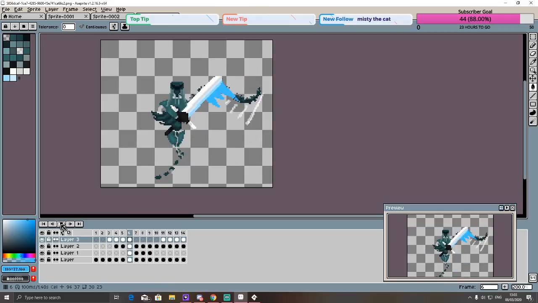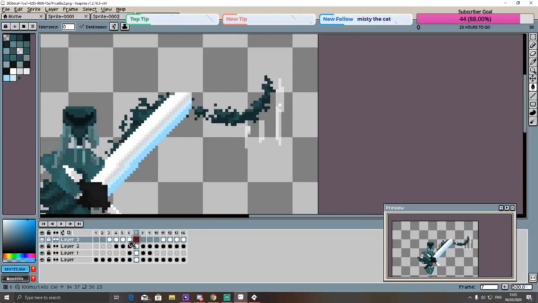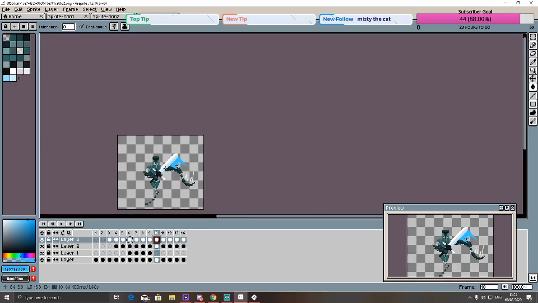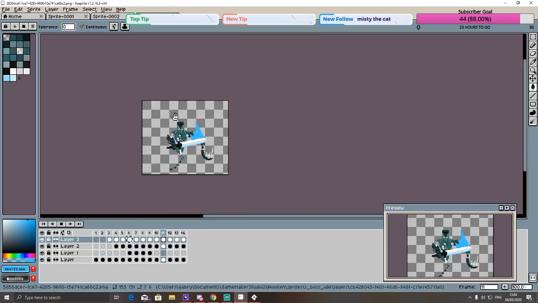So that's just a quick effect on the sword. My only issue is that this just doesn't have any, so probably just copy it here, like so. There we go, we have a cool little swipe, and we're gonna have like a stompy kind of effect.